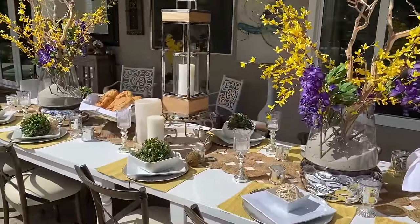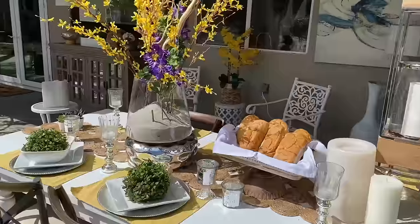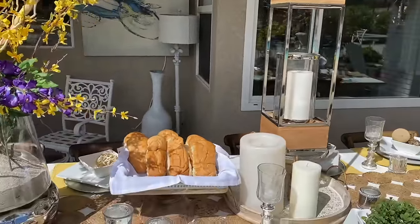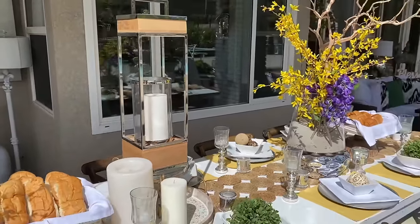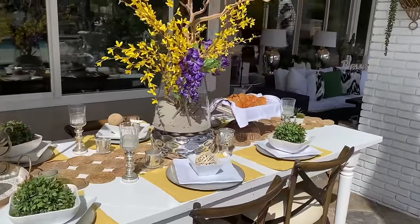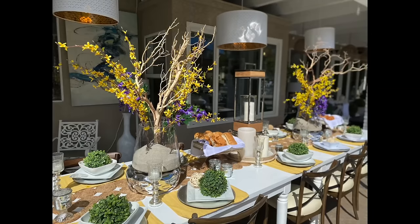I absolutely love the way this backyard dining table turned out. It looks absolutely amazing with all of the wonderful colors, the yellow, the purple, the branch. And then I just set it up and I had a few extra candle holders, candles inside. I've got faux candles and I have battery operated candles. And then you can just add different elements.